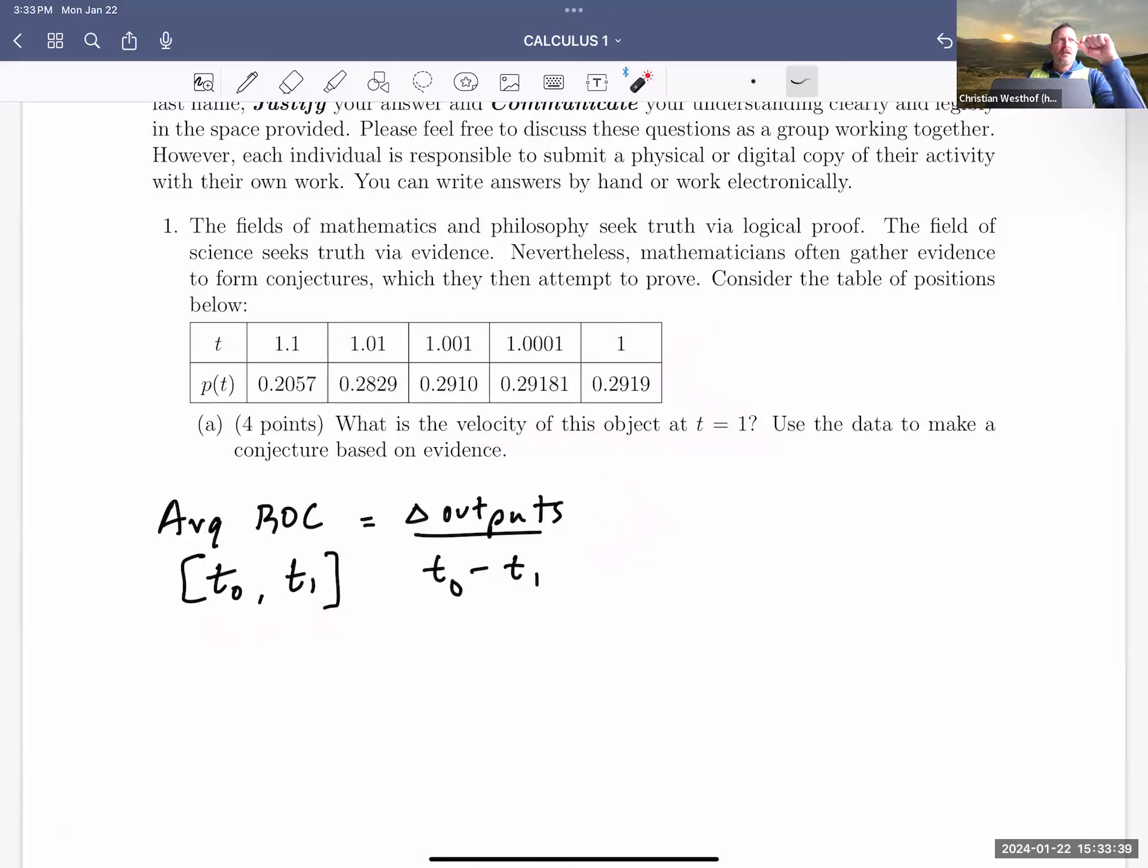For example, if we can look at the average velocity, well, back to Usain Bolt, if we wanted how fast he was going at meter 50, rather than take, I mean, we could estimate with an average velocity over meter 10 to meter 100. And we could come up with an estimate of how fast he was going at meter 50, because it's similar to how fast he was going in average over the whole 10 to a hundred meters or 20 to 80 meters or whatever. But the average velocity would be closer to the actual instantaneous velocity at 50 if we looked at a shorter window, a smaller window. For example, if we wanted to know how fast he's going at 50 meters, let's find the average velocity from his 49th meter to his 51st meter. Well, that'd be an average, but because the window is so small over the meters, that'd be pretty close to his instantaneous velocity at 50. So we're going to do a similar thing here.